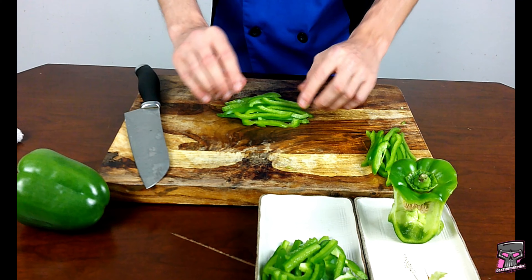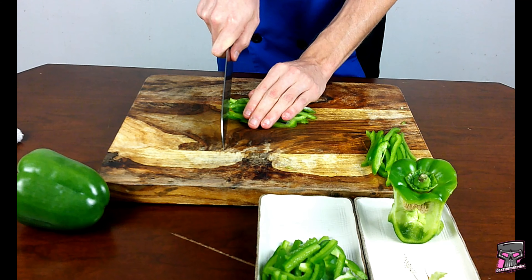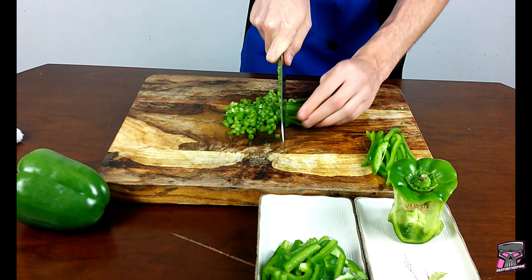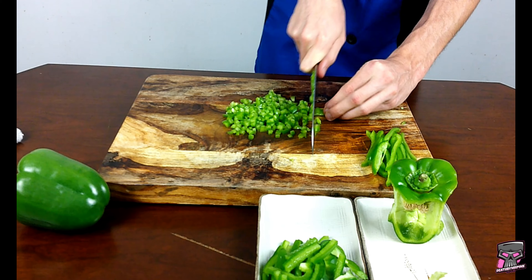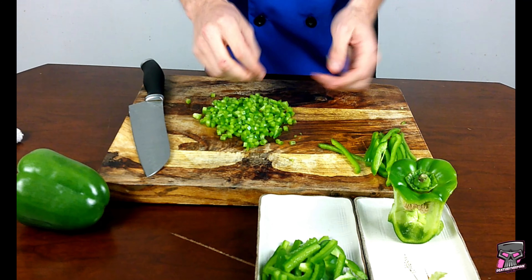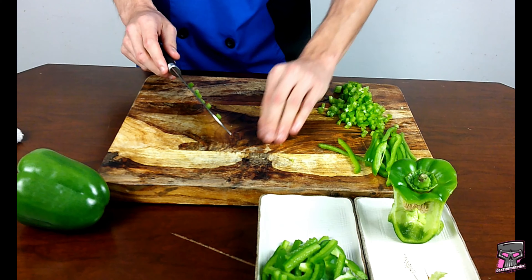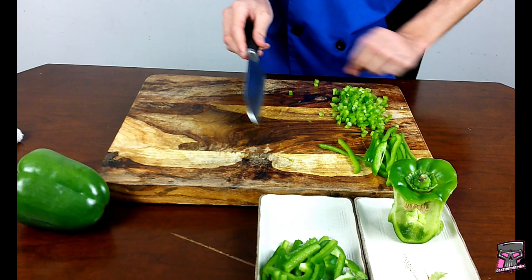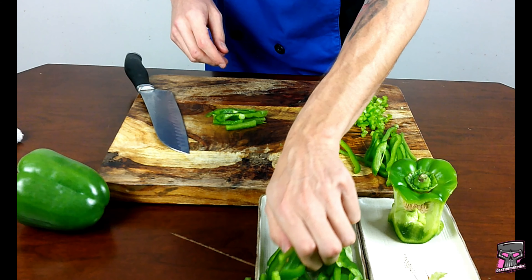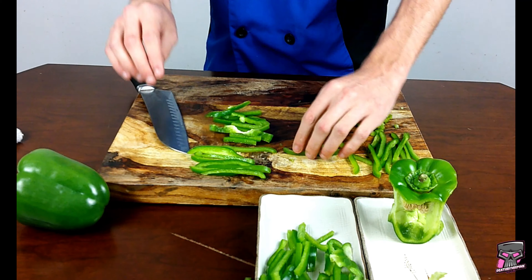Now I'm going to do a simple dice so you guys can see the difference. I've got it nice and laid out. I'm going to take the knife and go nice and slow, nice and easy, backing up every single time you're going to cut. It's just that simple, and you've got perfect, nice cuts — absolutely perfect. It's a little bit more difficult than trying to do it the home-style way because they're shorter and a whole lot smaller. Notice how they're smaller, a little uneven — not as uniform as when you do it the other way. You can see the difference, which makes a huge difference.